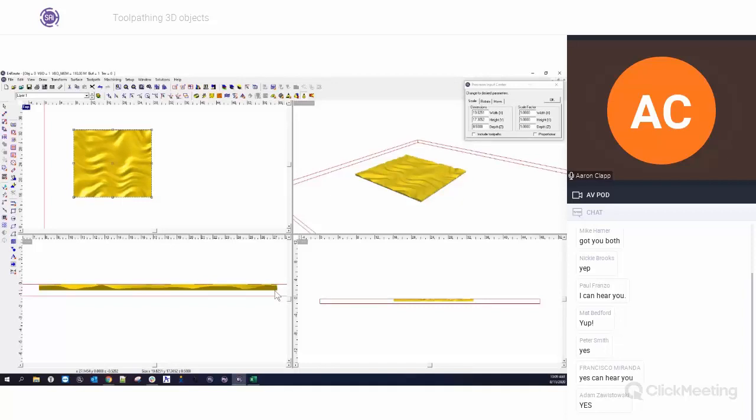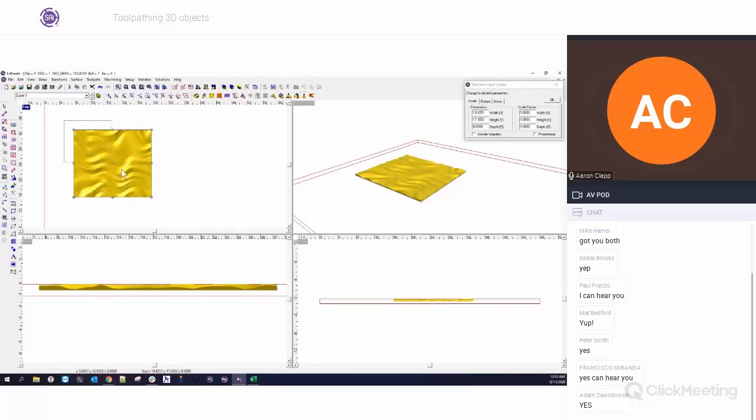Now, one thing to remember, when you're cutting into a relief, it's not always going to just cut down to 0.5 inches. Essentially, what the 0.5 inches is actually telling us is it's saying, I am going to search for a relief up to 0.5 inches, and then I will follow that relief. So it doesn't mean it's going to just gouge your relief at 0.5 inches. It is going to look for a relief up to 0.5 inches and follow that relief up to that depth. All right, so in this case, that works great.